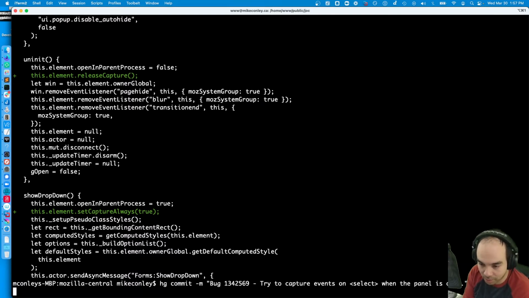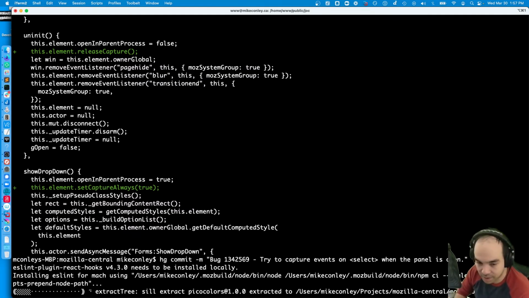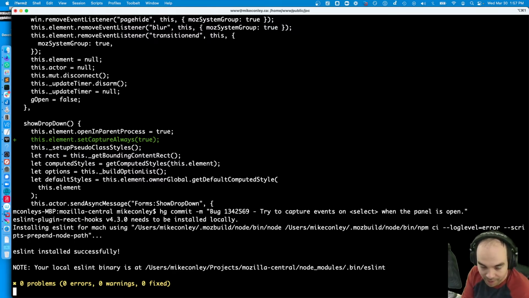And this is a work in progress patch. So we'll commit that, post it up, and submit it as a WIP patch. Then we'll revert it, and then we can go ahead and try the test without the patch applied and see if that behaves any differently.